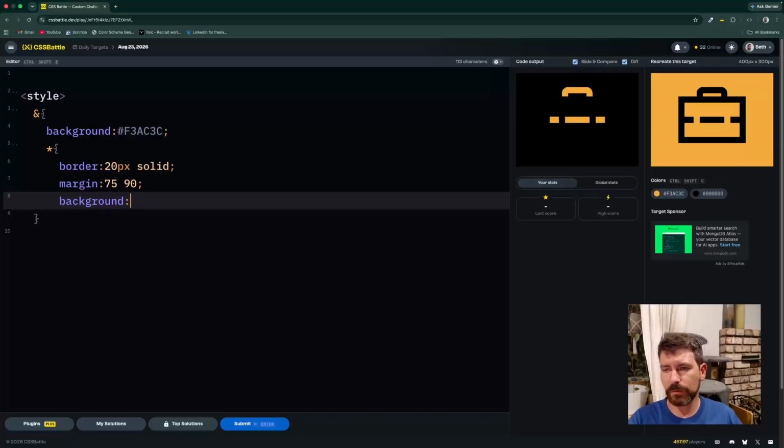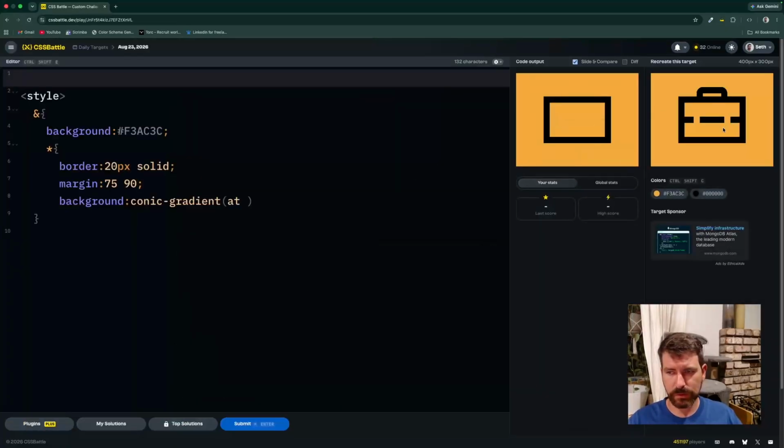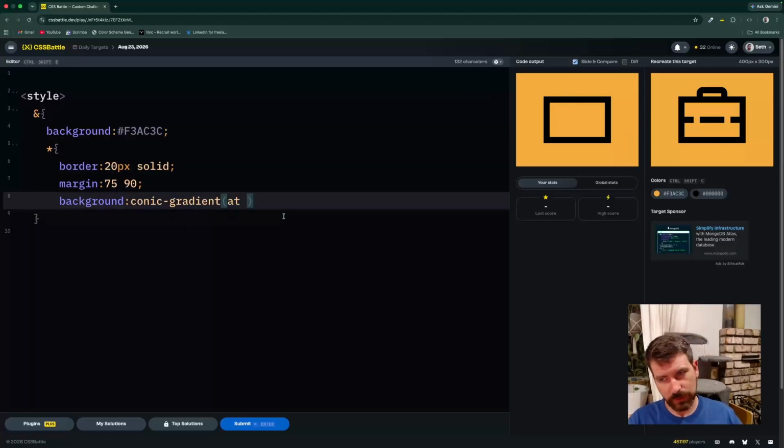Not even box shadow would be great for this because I'd have to make something small, do 1, 2, and then 3 box shadows for it. It's probably still shorter than a conic gradient, but still. Let's see what happens. We're going to say at to describe the size of our block that we're going to use. And then we're going to have a repeat. So I should be able to have it in the center and then just have it repeat through. I think it'll work. So across, it's going to be like 100 pixels and then 20 pixels down.